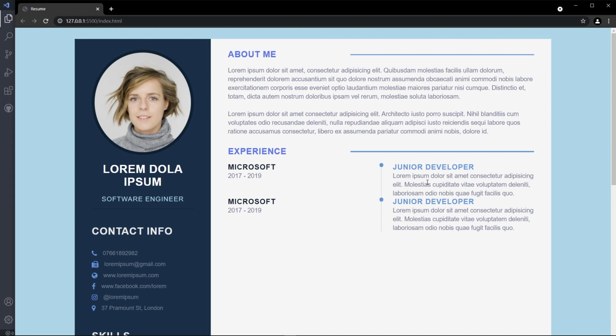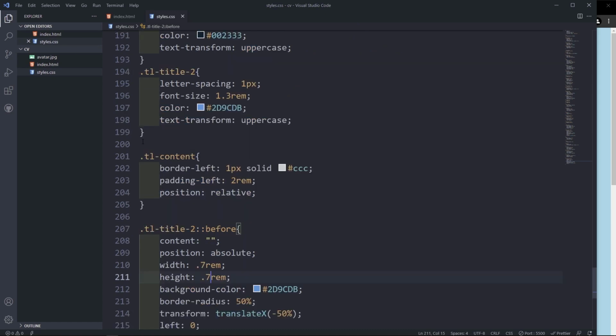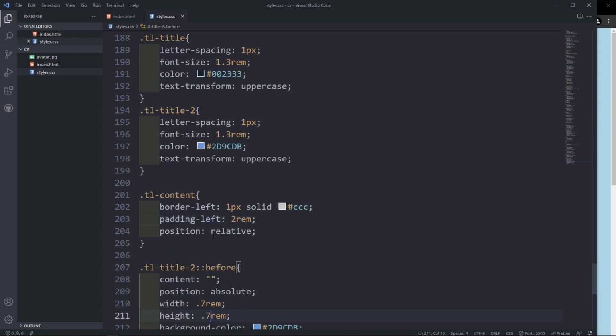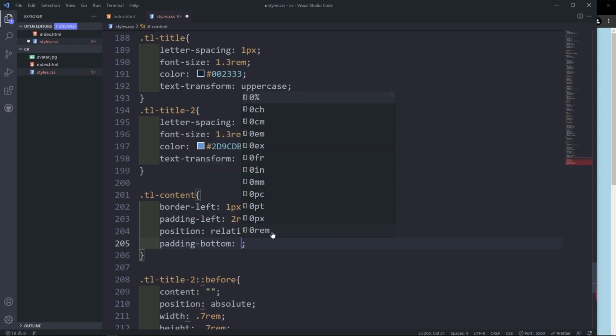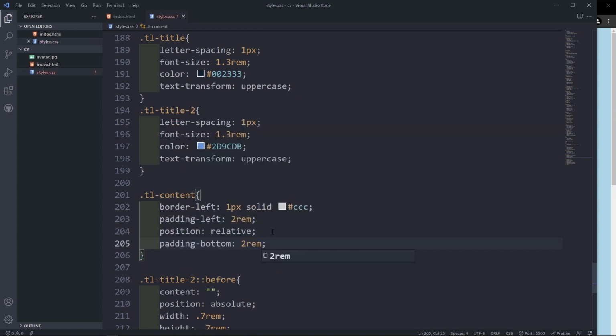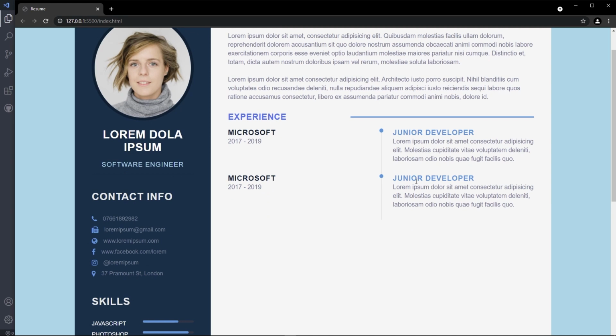I think we need a padding bottom. So timeline content, padding bottom, 2 rem as well. Alright, so now we have a timeline. Let's keep editing the names and everything.